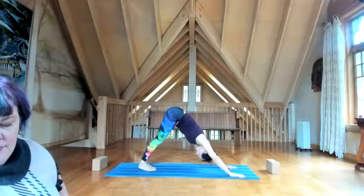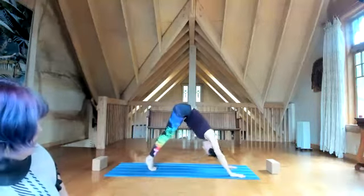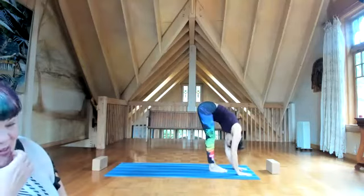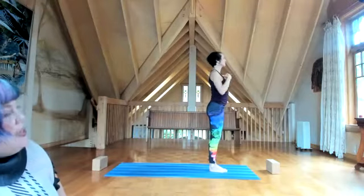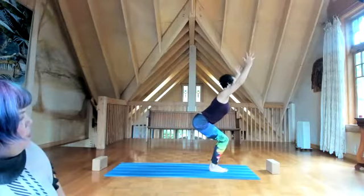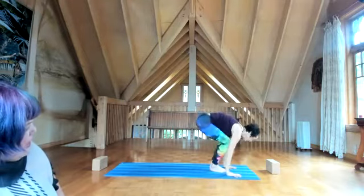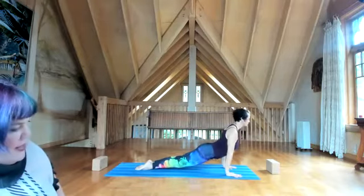Inhale here, exhale here. Walk or hop to the top. Halfway lift, inhale. Fold forward, exhale. Rise all the way up, inhale. Mountain pose. Chair pose. Inhale. Fold forward, exhale. Halfway lift, inhale. Chaturanga, exhale. Cobra or up dog, inhale.